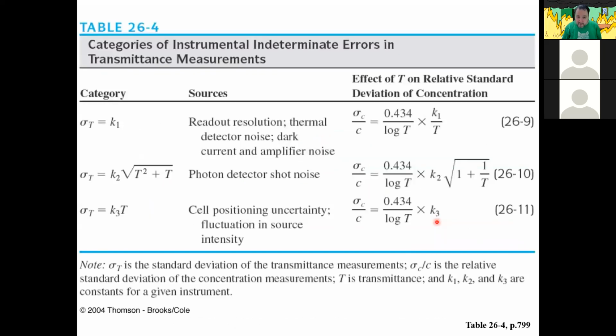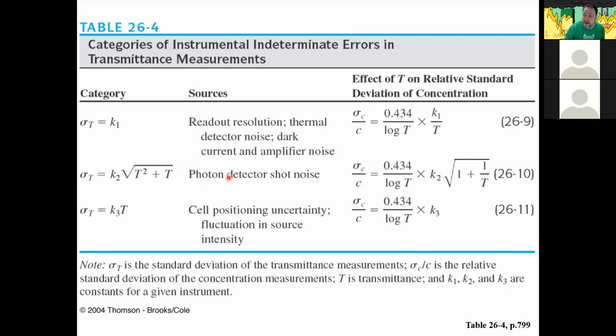You've got a couple of ways you can get noise into your measurements. I'm just going to give you the categories of these. I do not expect you to know the math behind all this. So you've got some readout noise. That's just, okay, I'm making a measurement, and I've got some electronic noise that's associated with that. I've got a variability in the last place. You can have photon detector shot noise.